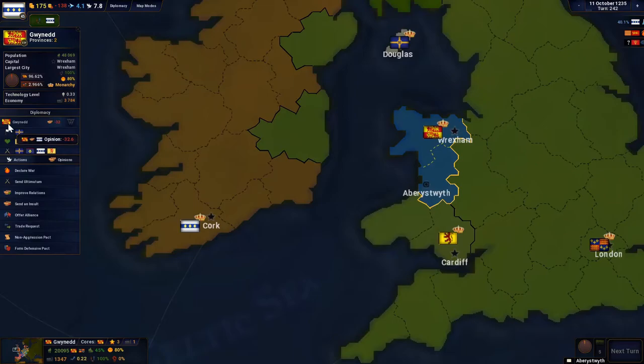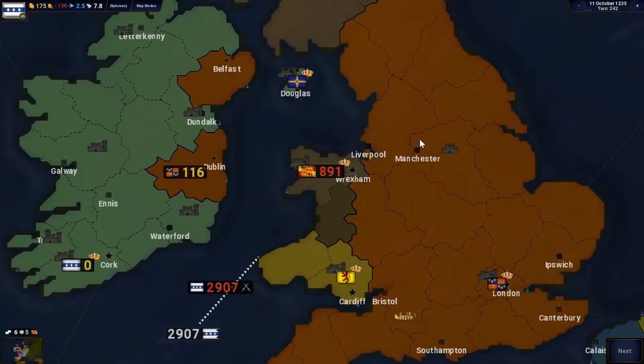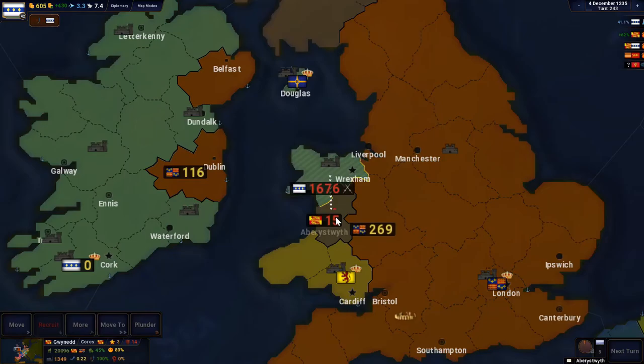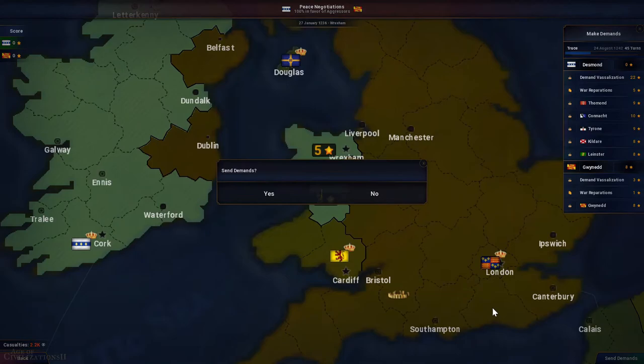And now we're going to... They've made peace, but this is where we declare war. Going to go straight to the fortress with a full amount. That's going to be a success. And then the other province. Right, so we've got 100%. Let's try and annex him.